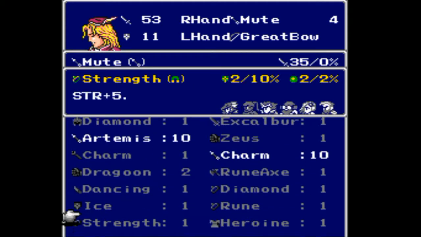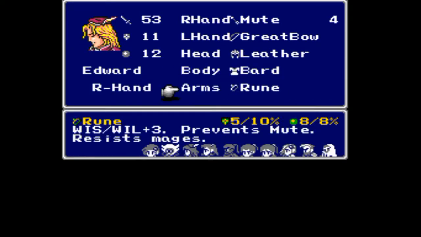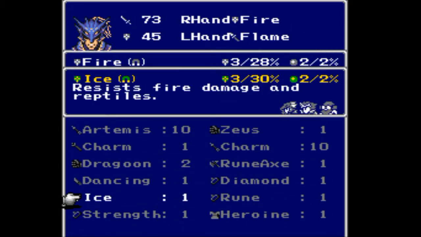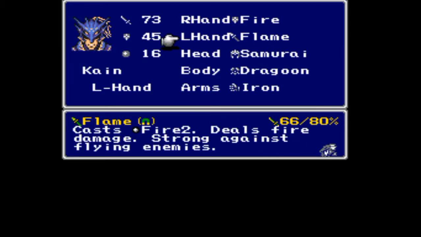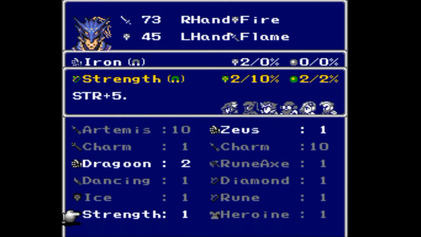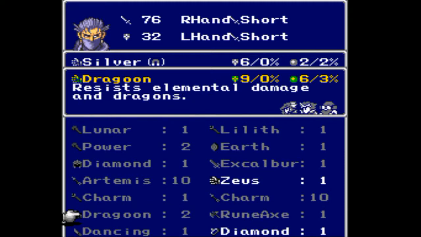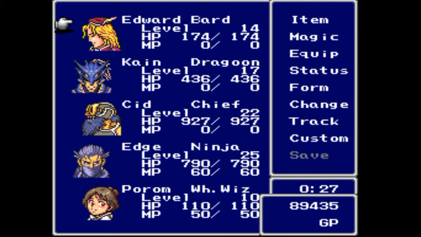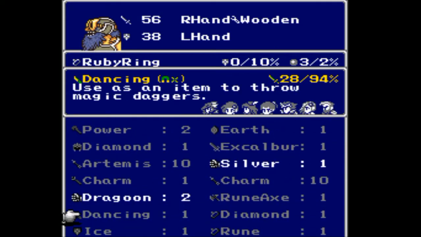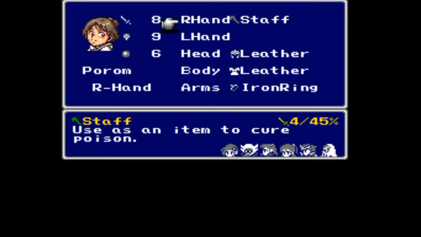Okay, and at this point, we're good there. Let's do a quick check to see if anybody can equip anything else. Rune's gonna be the best, or I think is his best. Fire's probably more useful. Good. Let's go strength on him. Zeus. Dragoon. Porum.